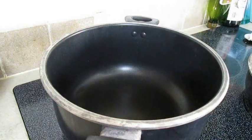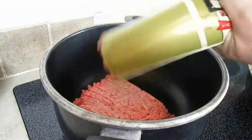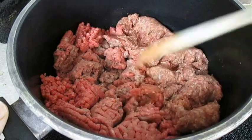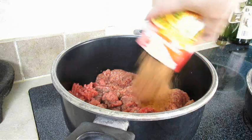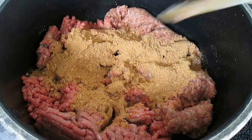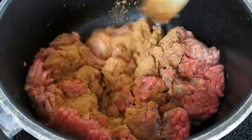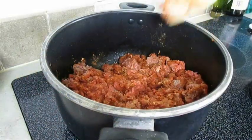On the back burner I've got a large pot. I'm going to add some hamburger to it, followed by some pork sausage. I like to just smash this down and open it up a bit for the seasoning. Check out this hack — original taco seasoning. But don't let that scare you away from this recipe; we're going to fine tune it up before it's all over. It's real common to season your meat while you're cooking it, and taco seasoning is a great way to do it. Just make sure you get it all mixed in there evenly and start to brown your meat.